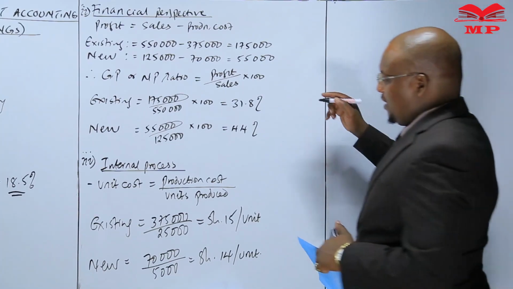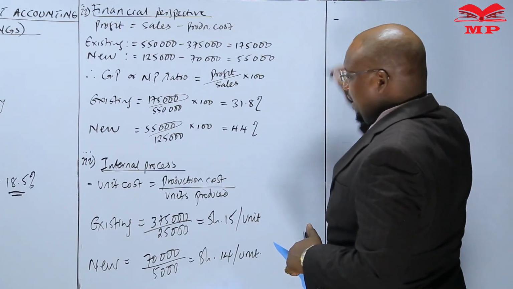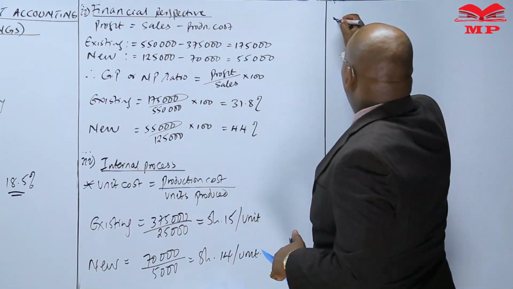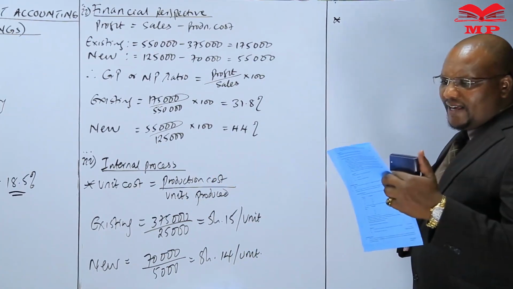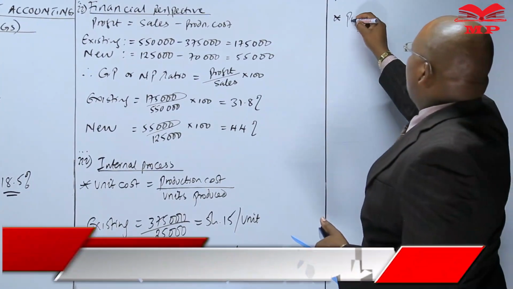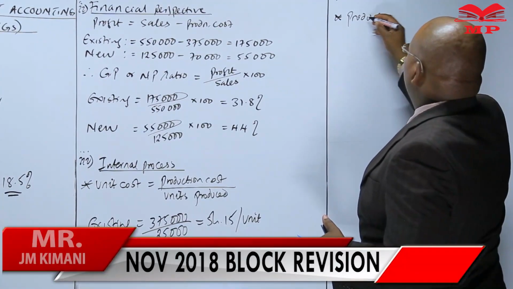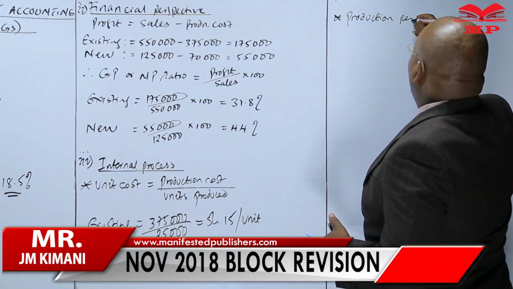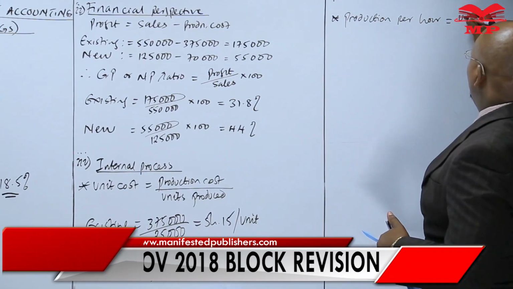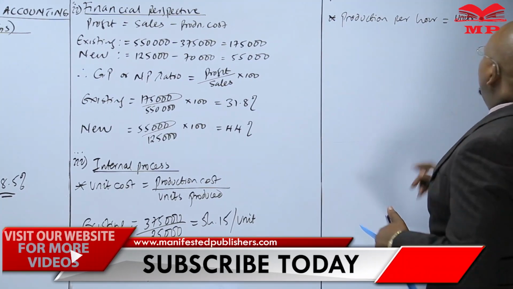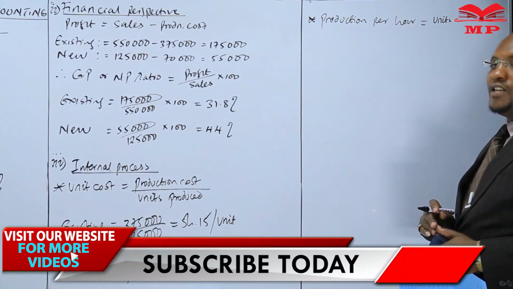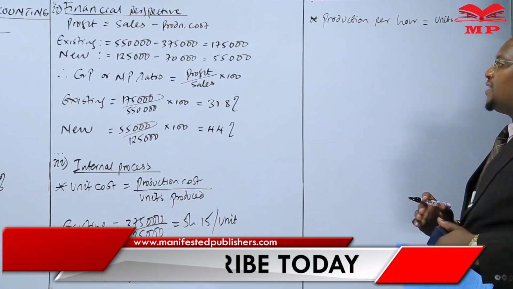Then we can also have another one apart from this unit cost. I can see we have the hours. So we can look at the productivity per hour. We can look at the production per hour. This means we take the units produced divided by the hours. We don't know how many units per hour or how many hours per unit. So we do whichever that comes first.